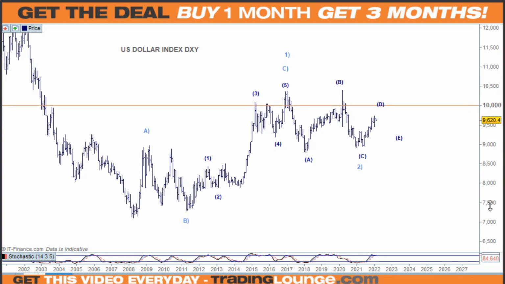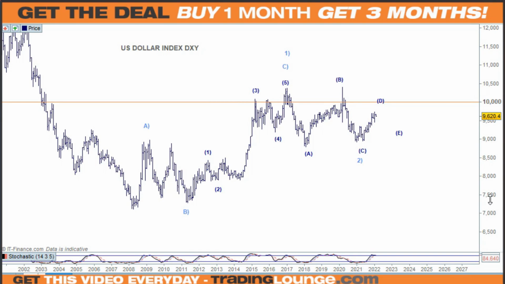Anyway, let's look at the US dollar index for a moment. It's a bit of a puzzle. I haven't seen it resolved properly yet. We can look at this as an A wave and a B wave and a C wave up here. That would leave this down as wave 1, and it does count nicely down as 5 waves. This move up through here, we get this spike that just takes out the top, so if we take that spike at face value, it would destroy this being wave 1 and would leave it as a B wave over here.